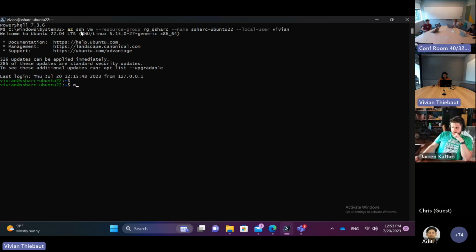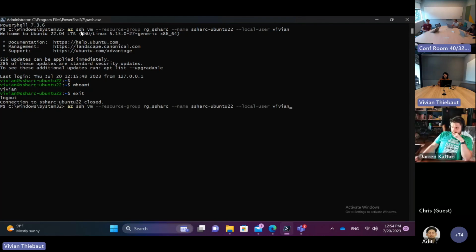I connected to the machine, and I had a private key set up for this experience, but we also have the option of SSH authenticating using AAD login, which is a feature that right now only works for Linux machines.